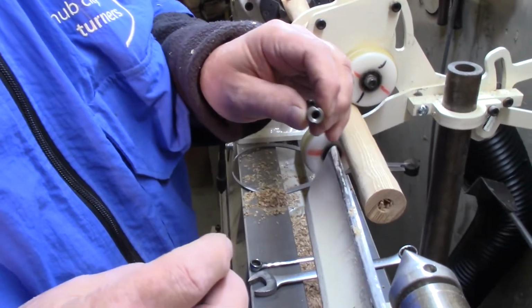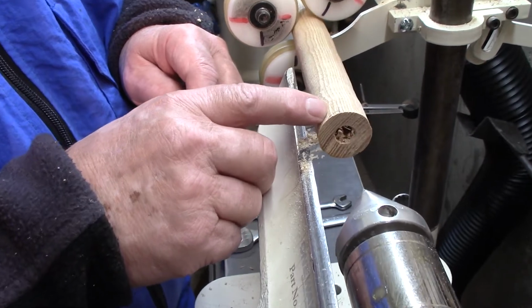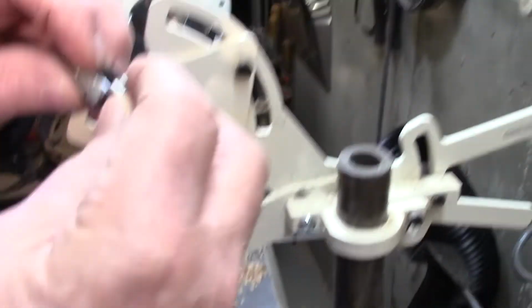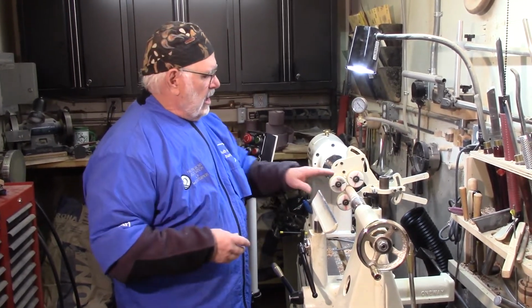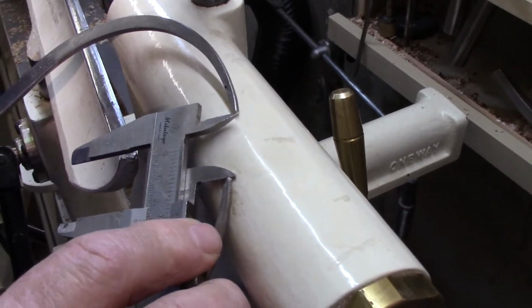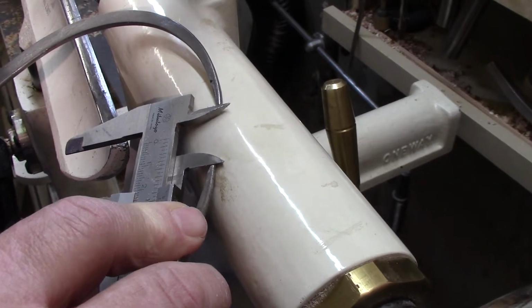When we join two pieces, because drilling might not make it exactly concentric, I'm going to leave the very end of this piece oversized so I can sand it down in case the two pieces are slightly out of alignment. And now that we've made the first cut to length, I'm going to bring the rest of this top part of the cane down to size. So we said we wanted the OD of the cane to be 1 inch, so I'm now going to reset these calipers to 1 inch.